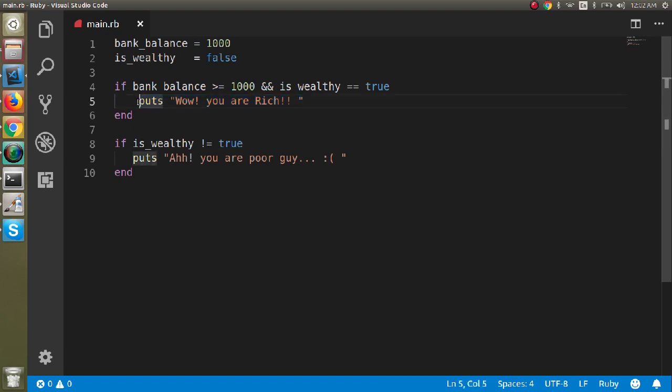Whatever code you write inside of it, the program is going to execute it, and this conditional statement ends with the keyword end. You can also add as many statements as you want in this conditional statement.